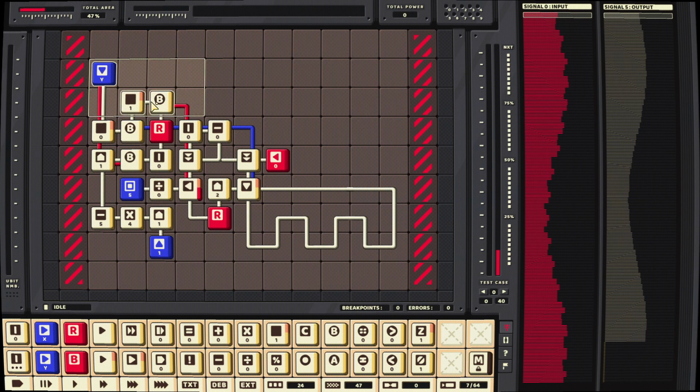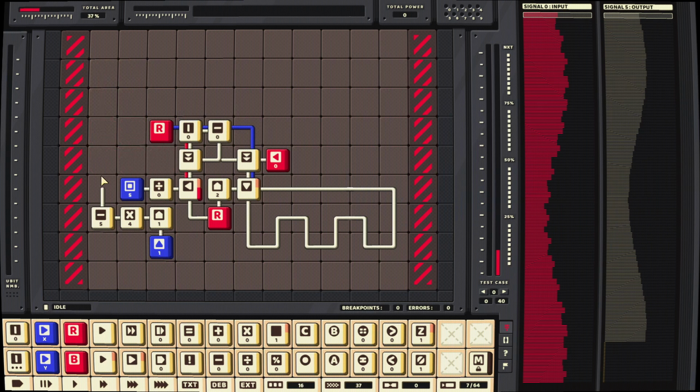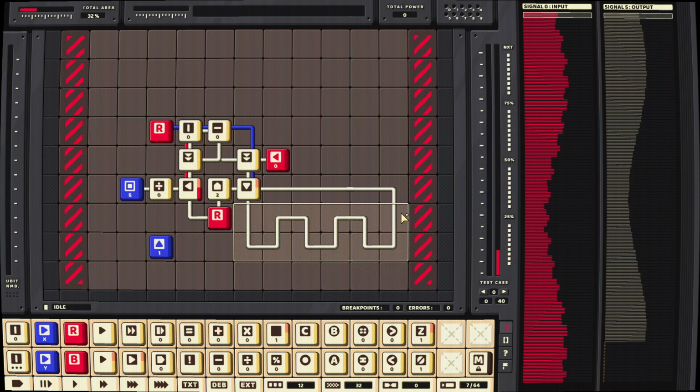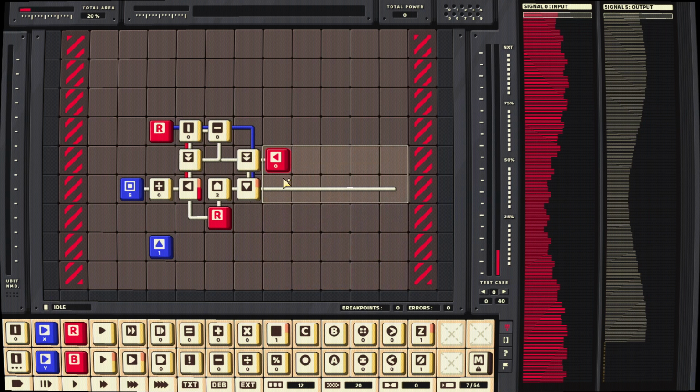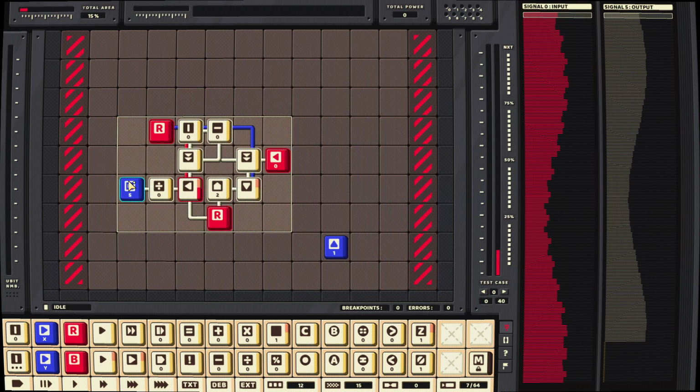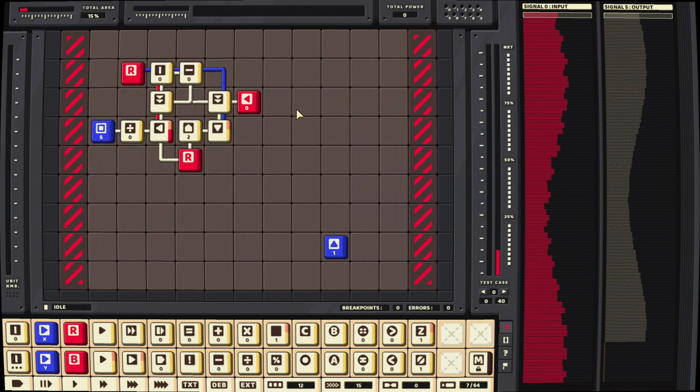Let's preserve the loop. Yeah, let's preserve the loop. I need to keep the loop. And then this is the storage system, right? The storage system goes away. So yeah, this loop is the important part. This loop is the one that will be held for a certain amount of time before being released. Yeah, okay. And then we'll get rid of the wires as well. The wires we don't need.